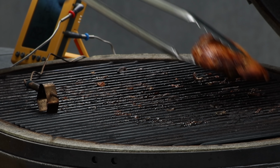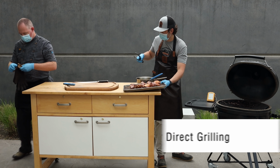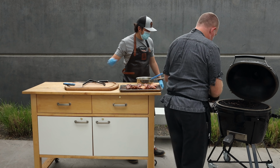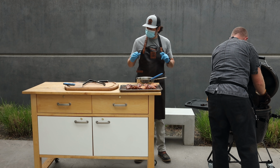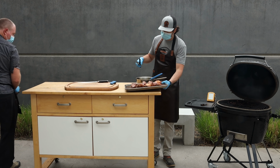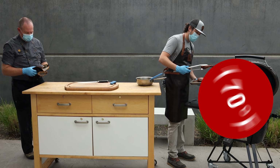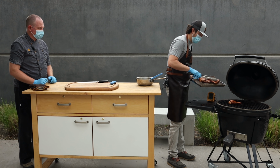All right, so we're just going to set this aside for now while we get the grill set up for direct grilling. You got that? Yeah, I'll get that. All right, so at this point of the cook, what we're going to be doing is using our handy Thermapen to check the internal temperature of the chicken. The chicken is currently at 160. We want to take it to at least 170. And again, I'm going to take this and baste it, and we'll flip it about halfway through.